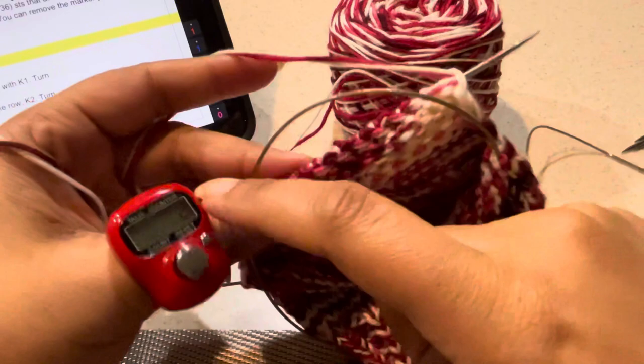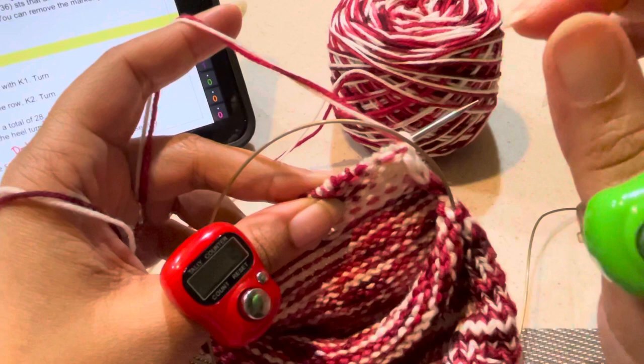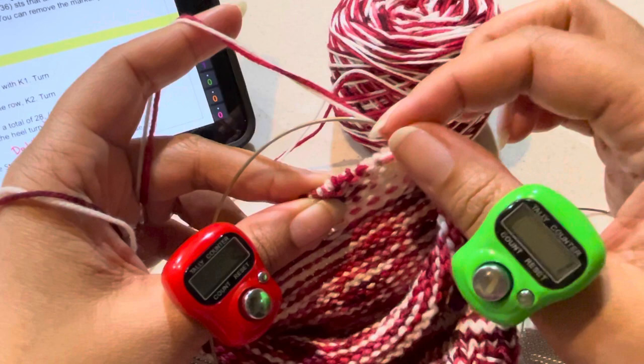So I'll go ahead and stop here, and then I'll come back once I'm done with my seven repeats of row one through four for the Eye of Partridge Heel.